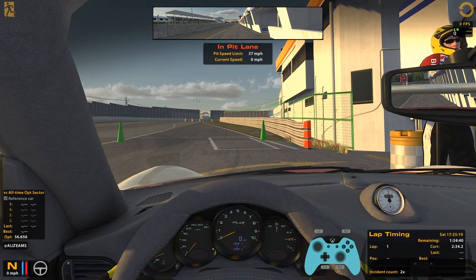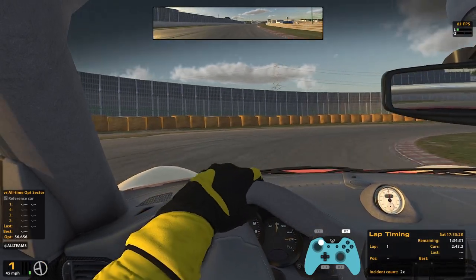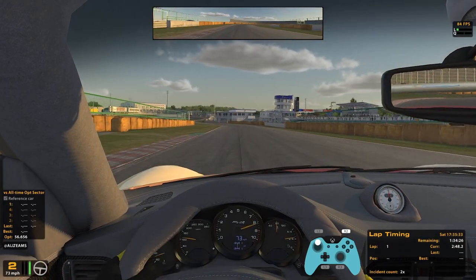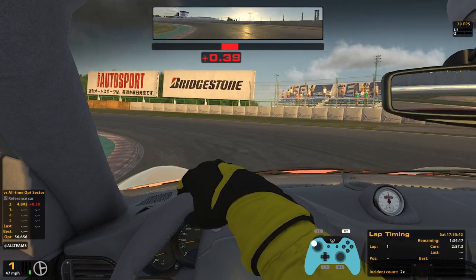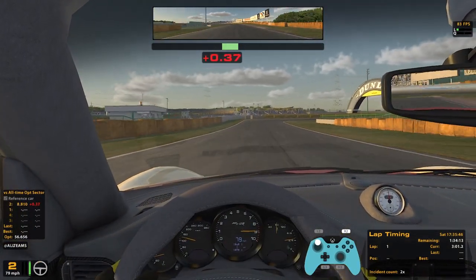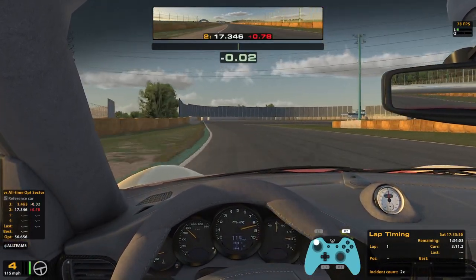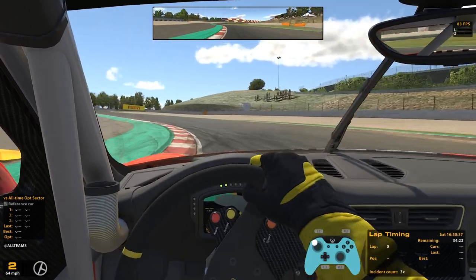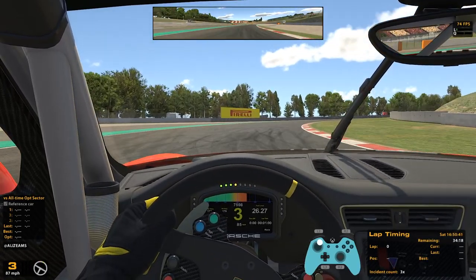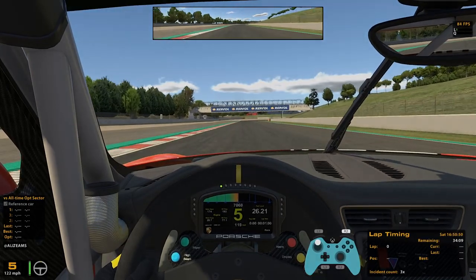When you max out on the brake pedal there will be a dead zone so you're not braking all the way, and that helps you not lock up. People do this even with load cell pedals, but it's especially essential with a controller. It's noticeably less touchy and twitchy — definitely harder to lock up the brakes. This is on a per-car basis; you can add more or less depending on how much you lock up in that vehicle. You'll have to adjust each car individually when you check 'Use custom controls for this car,' but I would recommend this tremendously to those hesitant to use faster cars with a controller.